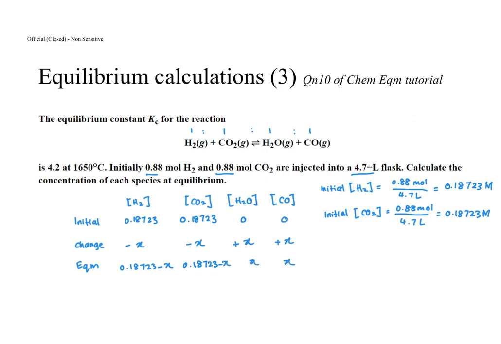So now let's make use of the equilibrium constant that's given. First, let's write the expression for Kc. So Kc would be the concentration of the products raised to the power of their stoichiometric coefficients. So that's H2O and CO. Divide by concentration of reactants raised to the power of their stoichiometric coefficients. But in this case, the coefficients are all 1. So let's fill in the values that are given.